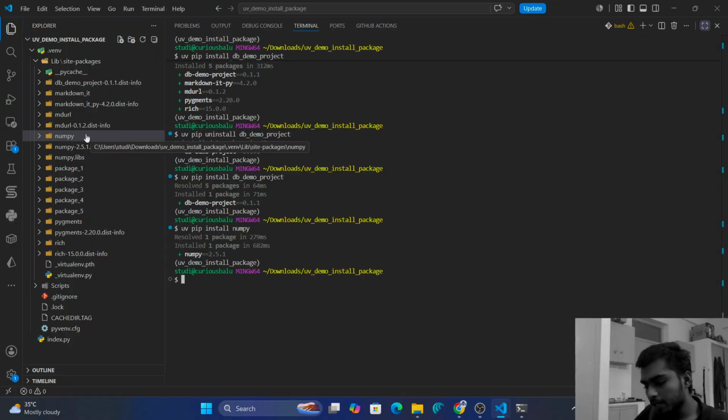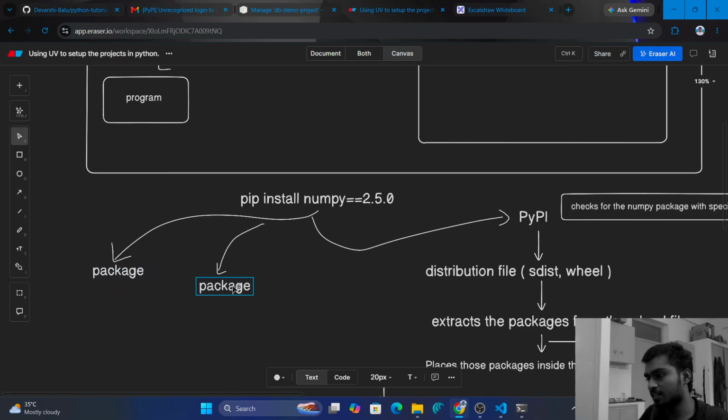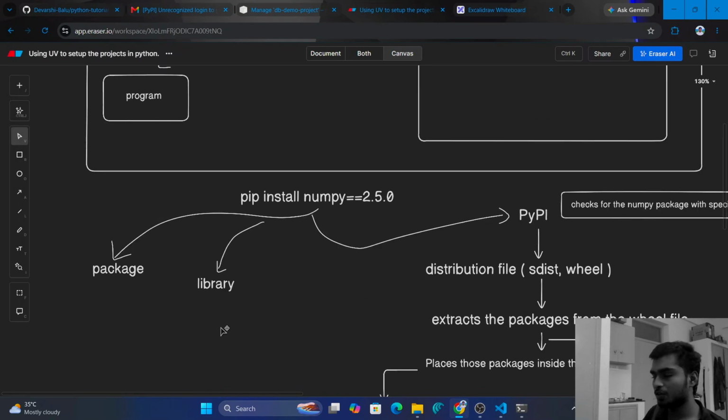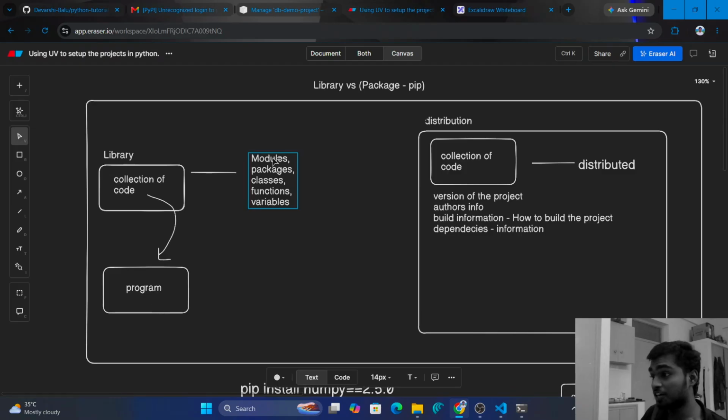Why do we call it a library then? We call it a package because it's a directory containing folders. Now, why do we call it a library? I said that library is a very generic term, and it's a collection of code that you bring into your main program, and it could be written by someone else or maybe you, but not natively. It is not natively a part of your program. So that library can contain modules, packages, classes, functions, etc. inside it.